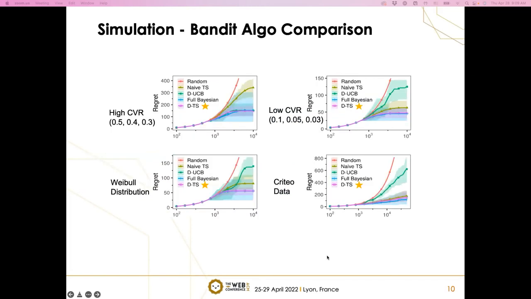Here are a few simulation results comparing different bandit algorithms. Random is quite equivalent to the ABN test. The naive Thompson sampler just ignores the delay and uses naive CVR. The DUCB and DTS use the delay corrected CVR estimated from the EM procedure. The difference is DTS uses Thompson sampling as we propose, while UCB is from some other literature. The fully Bayesian one assumes a beta prior and exponential distribution, and we compute the numerical posteriors and use it with a Bayesian UCB algorithm. Theoretically, if all the assumptions are correct, the full Bayesian approach should achieve the best we can achieve. But this approach is very computationally intensive and takes more than 100 times the time of the other algorithms.